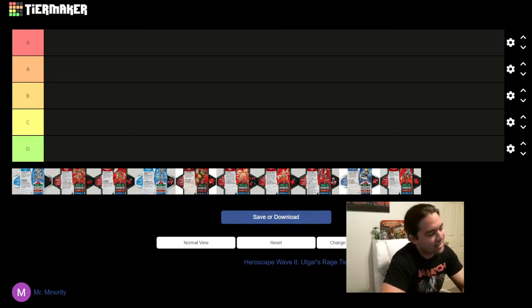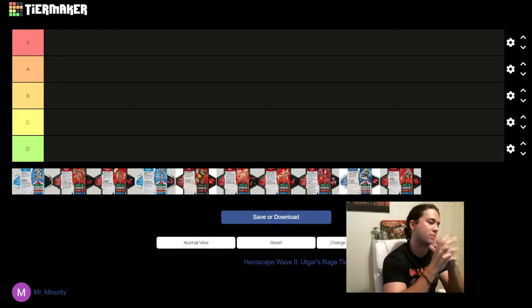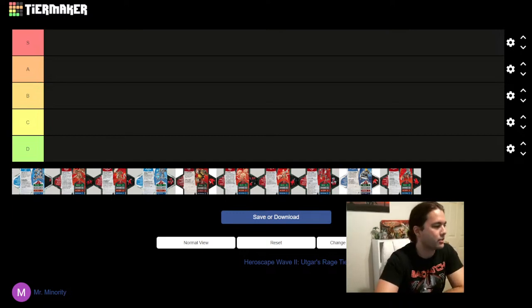Now we're getting to the thick of it. We are in Wave 2, small Wave 2, I guess you could say. Again, there's no official title other than Utgar's Rage. You can see a lot of red on the screen, and that's why, Utgar being red, of course. Decent set overall, but now that you're here, let's get to it. No dilly-dallying or beating around the bush.